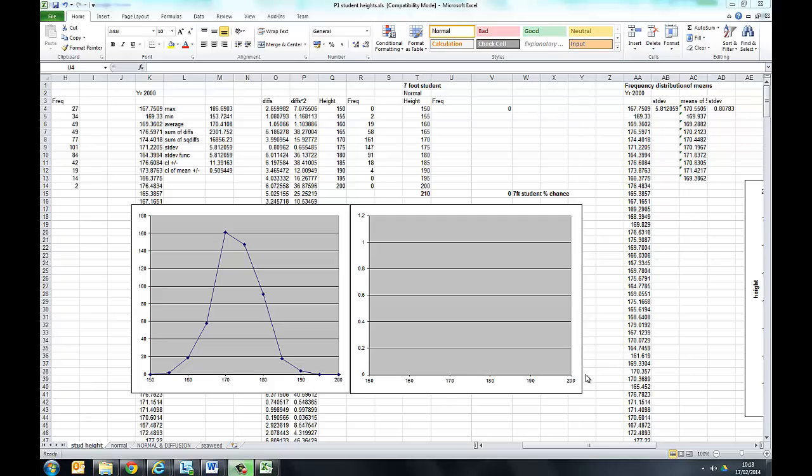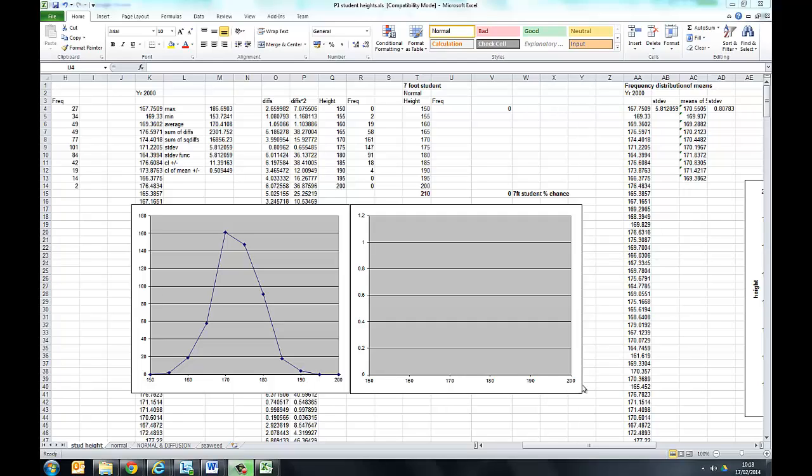So we're assuming that the deviations away from the mean are normally distributed, and we've worked out the standard deviation and the mean, so that means we can plot the normal distribution of the expected population, and the normal distribution extends to infinity. The distribution doesn't actually cut the x-axis, it's asymptotic to the axis, so there could be a student well over 7 foot tall, but the probability of that is vanishingly small.